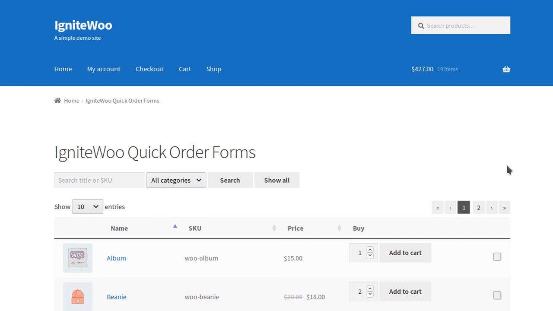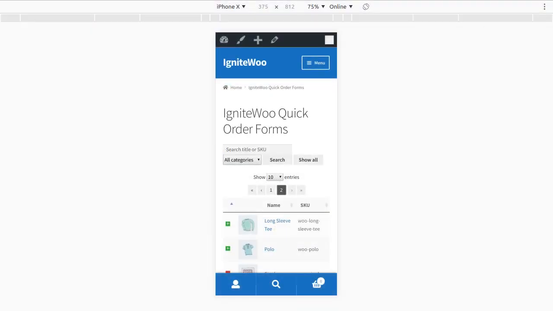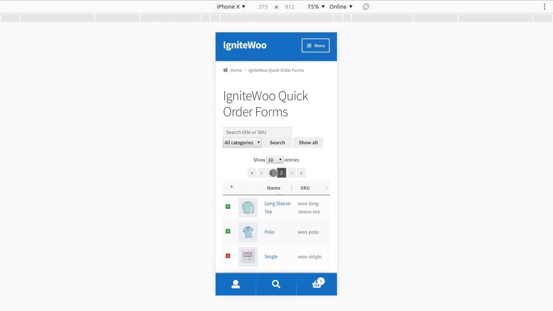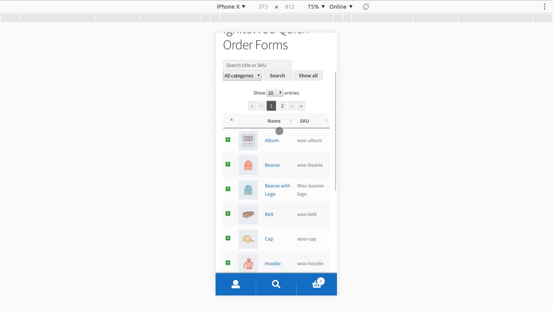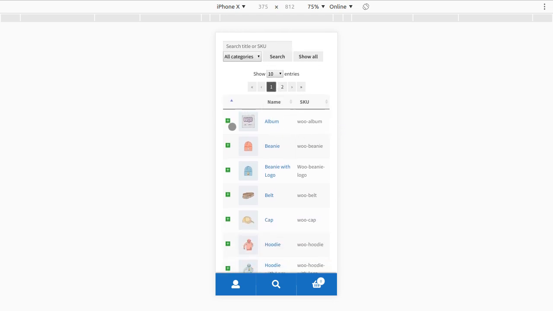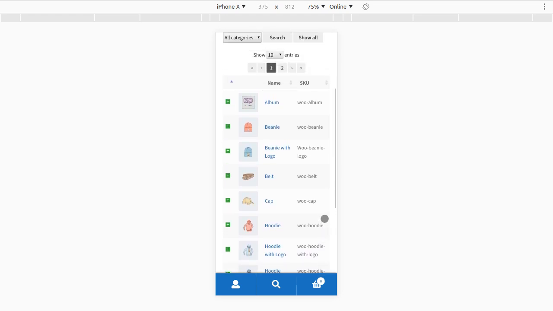Not only is it fast and effective, but it's also fully responsive. It works in mobile devices too. Let me give you a look at that real quick. Let's switch the view here. Here you can see I've got a simulator set up, and this is an iPhone X in the simulator. This is the form loaded in the simulator. The pagination works, all of these controls work, and you can see the form has collapsed itself a little bit so that you get a nice, neat view.